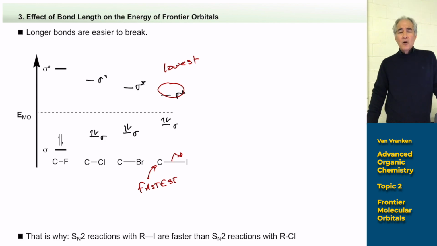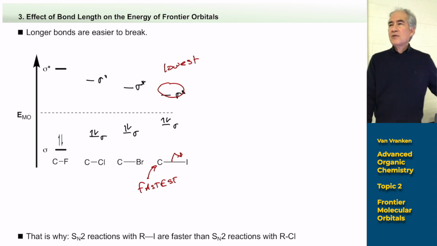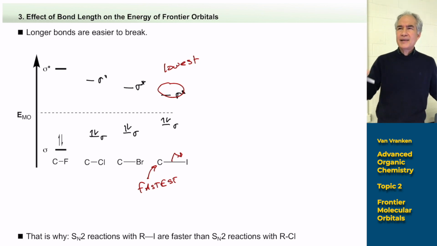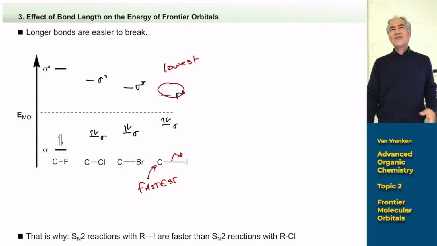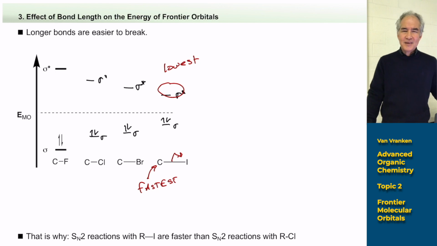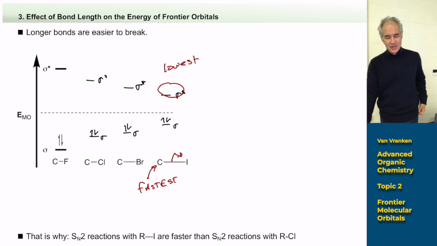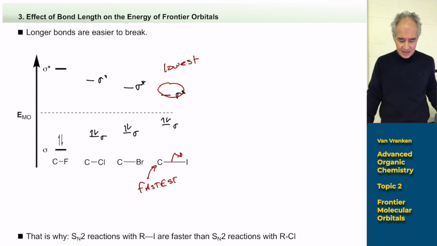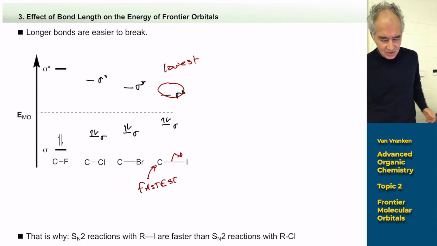I don't know what you were taught when you took an introductory organic chemistry course. They taught you something about leaving group ability or made up some kind of nonsense about it. That has nothing to do with it. It's the sigma star orbital that determines how easy it is to do an SN2 displacement. Alkyl iodides are more reactive because sigma star is lower in energy. Electronegativity is not what's going on here. It's just the sigma star orbital.